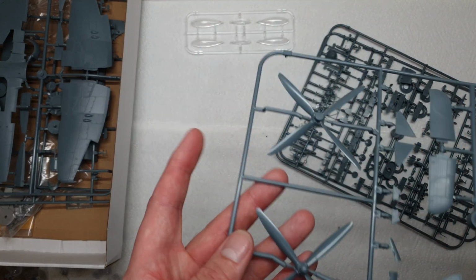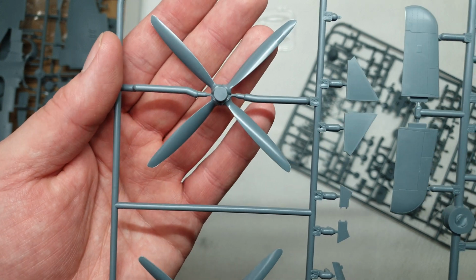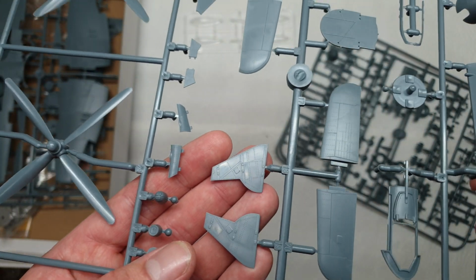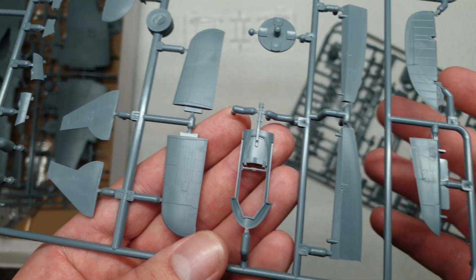We have two different types of prop. Again, so fine detail. Again, we have a little bit of mold release, and I can see just on there. So we have a different plug, so be careful you use the right one.